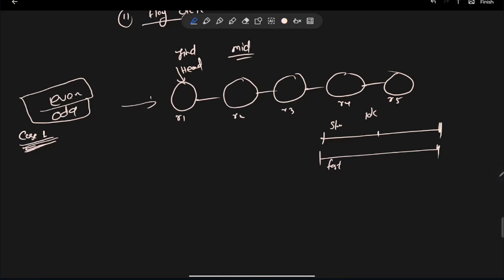One is running one step at a time, the other is running three steps at a time, jumping up to three steps. The fast one will go first and the slow one will go slowly, so somewhere at the mid they will meet.